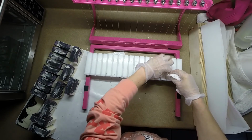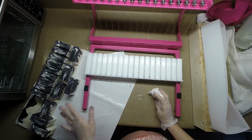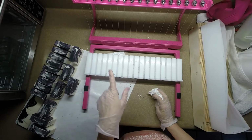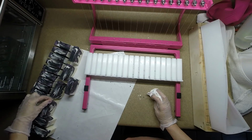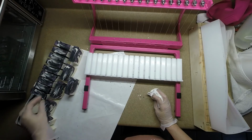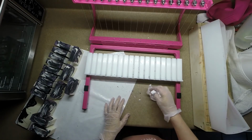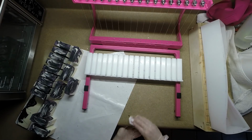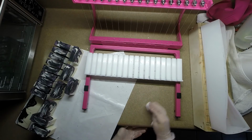So, alright, well, I'm gonna get my cutter cleaned up, get Tatiana all nice and clean. And I will be back for the second soap cutting. I actually did a second soap yesterday, and I didn't do the talking on it. I just filmed it, and I think my camera died right before I got to the end, when I was texturing the top. So I'm just gonna probably have music over that one, and I'll go back and forth between adding music and talking a little bit with you guys when I feel I have something to talk about. So yeah, I'm gonna go ahead and edit these videos and get ready to do the soap cutting for the second soap, which is actually gonna be called Flower Shop.